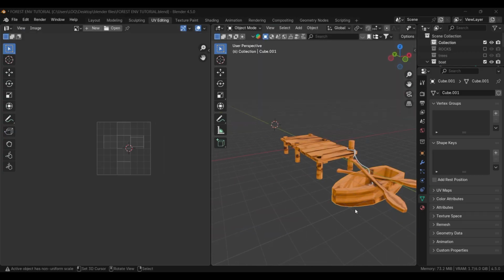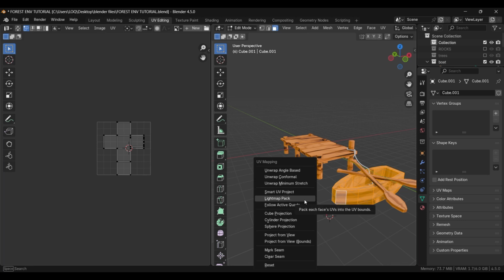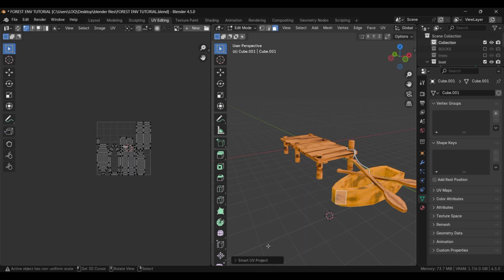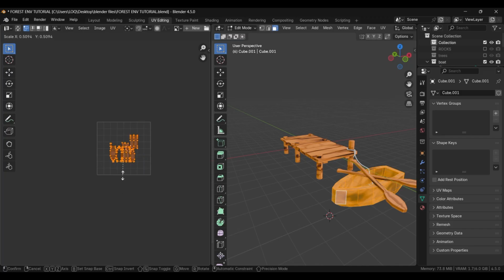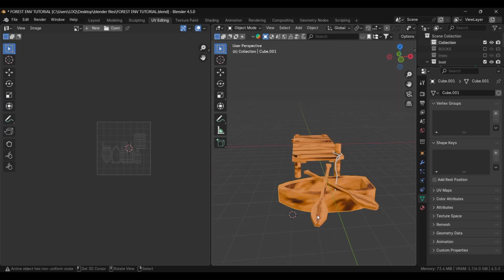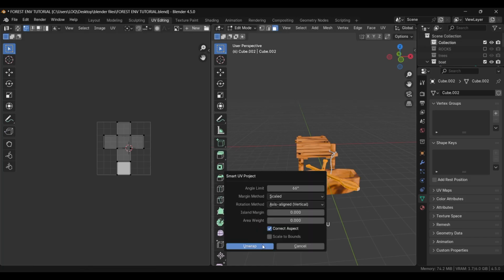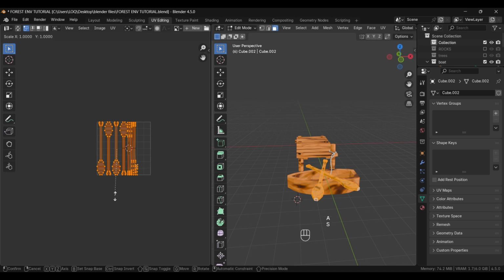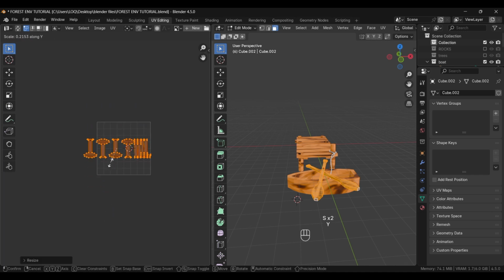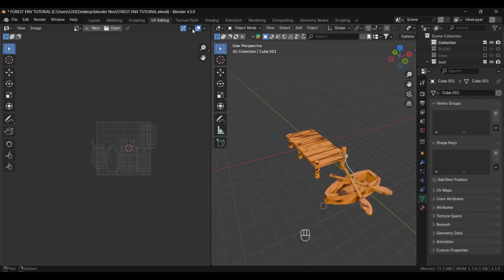So we'll repeat the same step for the boat and these handles. So we'll select this, we'll UV unwrap them, we'll Smart UV unwrap. Then we'll scale them down to adjust the material. Okay, it seems nice. So we'll repeat the same step for these two. We'll select them, and in the edit mode we'll unwrap them. We press U and then we'll do Smart UV unwrap. We'll select them, scale them up, scale them down to adjust this material, and here we'll get a good material.